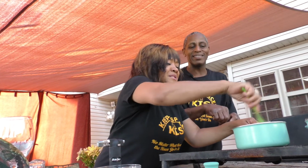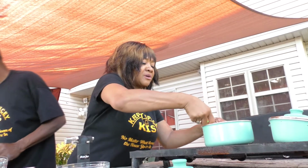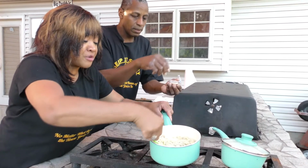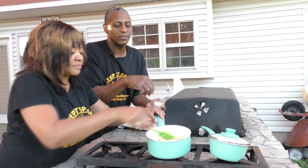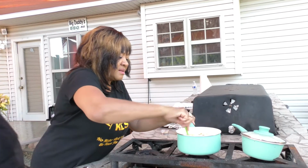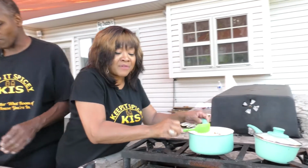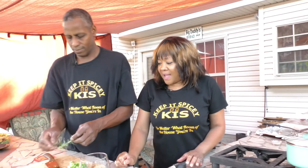I thought I was cooking that, but I'll let you do the salmon, honey. Can I get a little onion powder, a little garlic powder, please? Look at that shrimp. They're turning pink. He just added a little fresh Keep It Spicy granulated onion, Keep It Spicy granulated garlic, and a Real Deal, and it smells so good. Look at that. Doesn't take any time for shrimp to cook. Normally I don't do this, but I'm just going to add a little more of that Keep It Spicy. And we got to add just a little bit of that fresh peppercorn in there. That's perfect. You want to get some fresh rosemary, honey? Yeah, we have our own garden, and we have fresh herbs in our garden. So he's going to add a little rosemary.